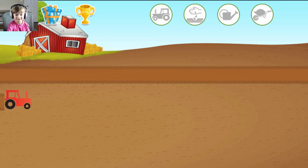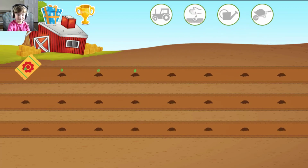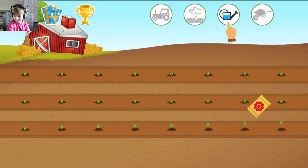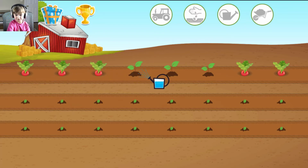Driving or what are you doing? Vroom! Vroom, vroom, vroom, vroom! Good job. Dancing. Yeah. Now watering. Oh, the water. More water. I'm trying to do one by one like this. It'll be easier. Yeah. It's like going fast.